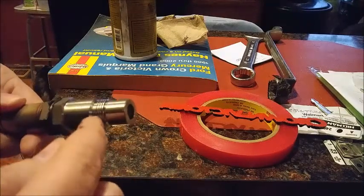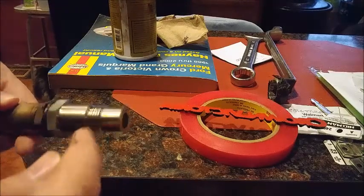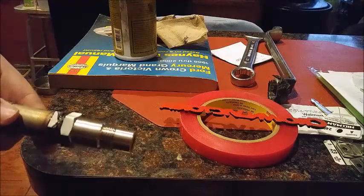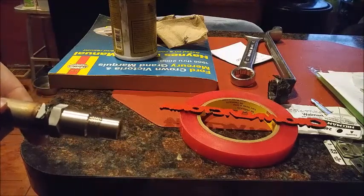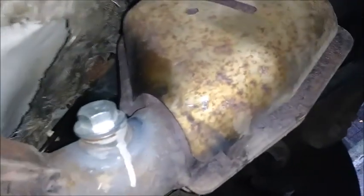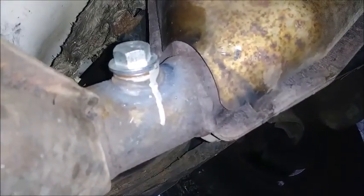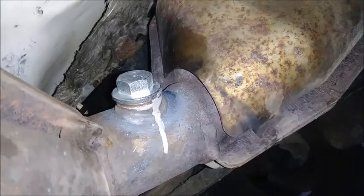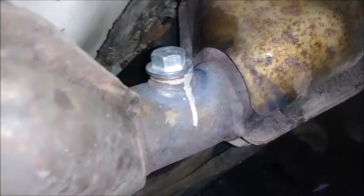But now we want to thread it on here also, our anti-seize, because this is what's going to be going in the exhaust. So anti-seize this, anti-seize the threads on the bung, and that way you can get it off 10 years from now. Okay, and that's what the shop put back in to secure it in place. That takes a 19mm to get this plug out of here. And then we'll be able to plug our O2 sensor into the connector and be golden.